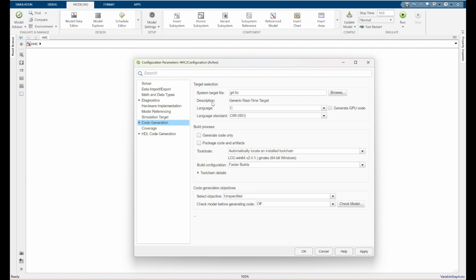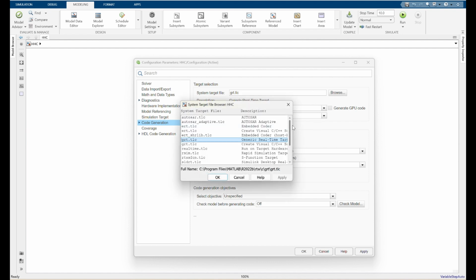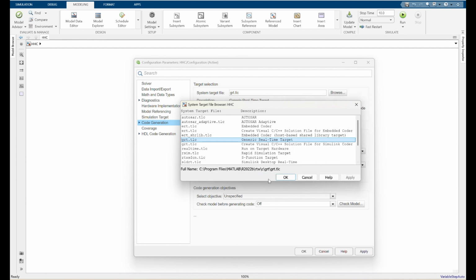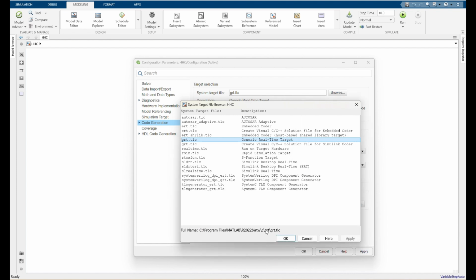So here is the main thing. Which compiler, which is your target? That we have to select over here. This shows a lot of options, like whether you want to execute this in Visual C or in the embedded system.